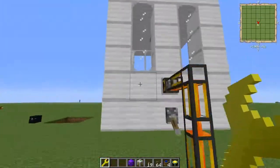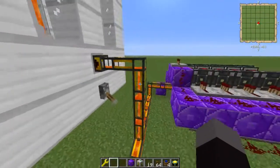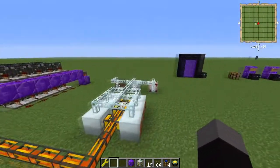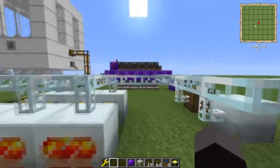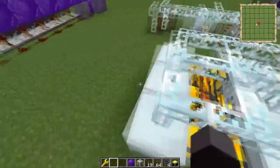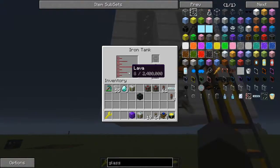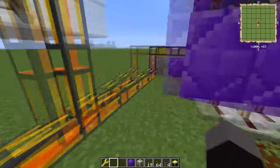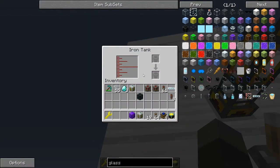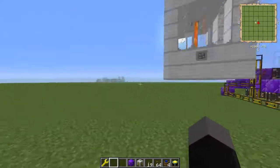So as you can see, let's have a look how much lava's left. So it's used pretty much all that lava already. So it'll just keep on going. Once these guys, so if we break this, these guys will just fill up full of lava, probably. Yeah, and that should start gaining as soon as that. We'll turn that off anyway, and that'll start gaining now.